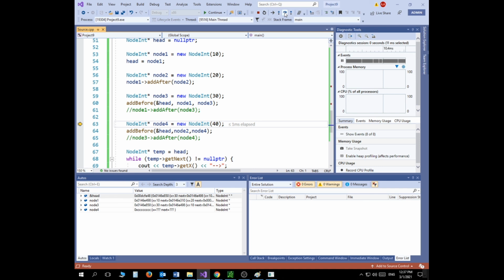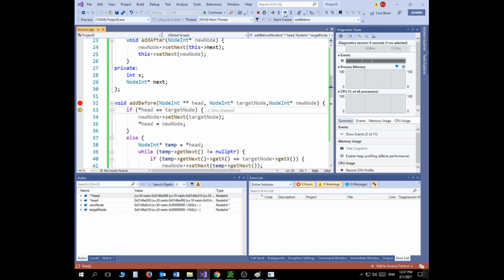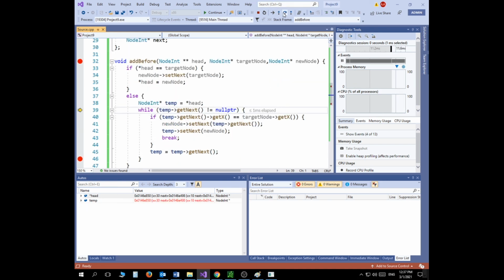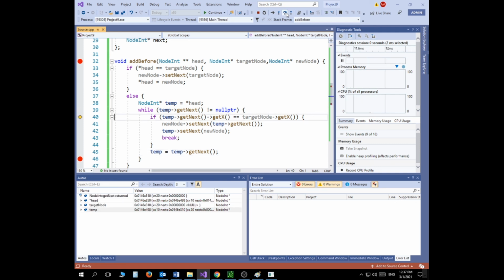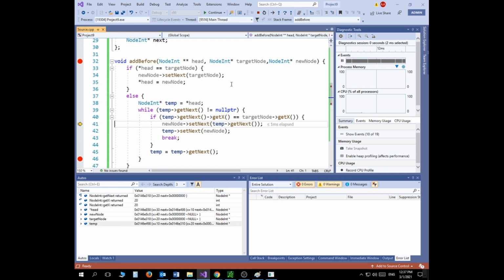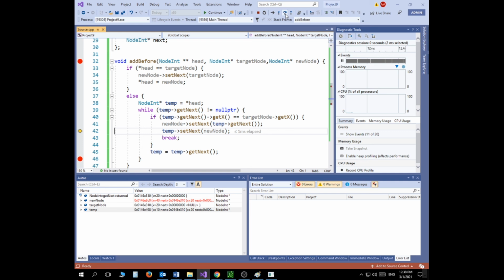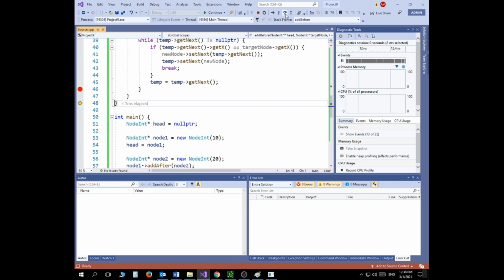Let's go ahead to the last node that I'm going to add. Calling the function again. This condition is going to be false this time. It's going to go to the else, and now I'm going to have a while loop. So the first one is 30. No match. Go to the next one. The next one is 10. No match. Yep, actually, 30, 10, if it was matched. So here we go. Change, change, change, and now we're back.